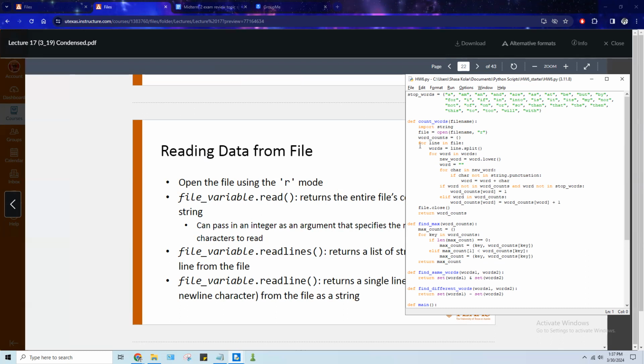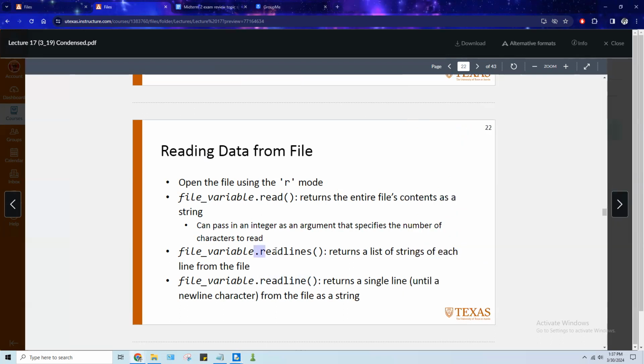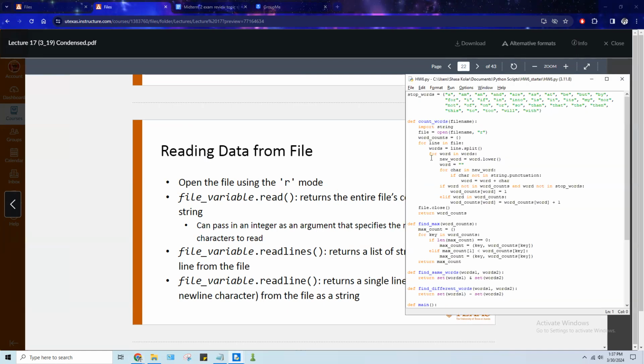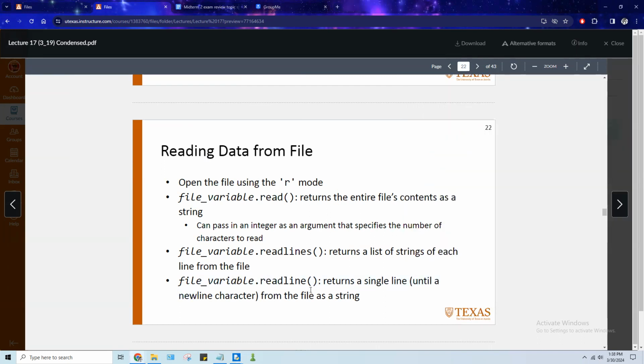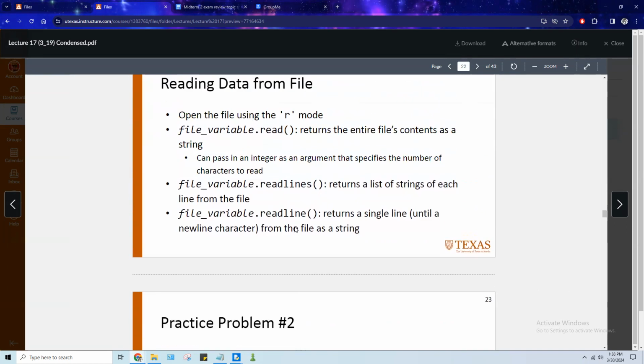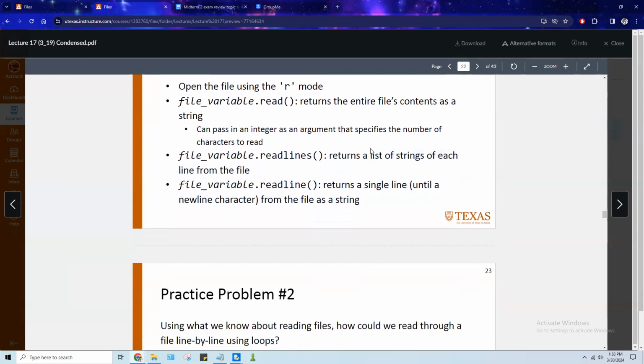You're either going to do it like this, or if you're doing a while loop, you're going to do readline. You can do readlines. I wouldn't do that, just because it returns a list of strings. It works the exact same way. It's not actually going to be very different, but I usually want to do something like this, just to not have an intermediary. It's just easier, I think. I can't think off the top of my head of a reason to use readlines, but I'm sure there is one. Maybe you want to put it in a tuple. Maybe you just want to have all of that in a variable, and you're not going to do anything to it. You're just going to read from it. Excuse me.